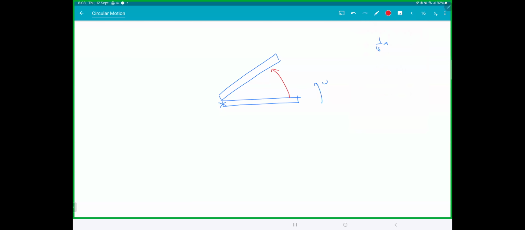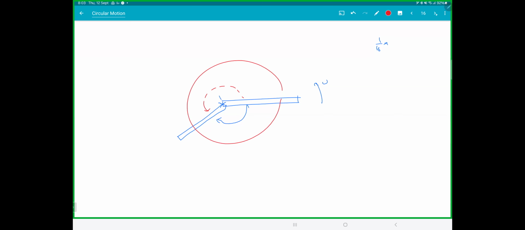Agreed? Let's say the rod is a little faster. Let's say the rod has come here. Now, what will your brain think? The rod has gone from here to here. Agreed? Let's say the rod is even faster. Now, what will your brain think? The rod has gone this way. Even though in reality the rod is actually going like this, your brain will perceive the rod has gone in that direction. So your brain will think the rod is rotating in the opposite direction. If I increase the speed again, your brain will think it is rotated this way. Now, if I increase the speed such that the rod comes back to the same position, then you will think the rod is not moving.